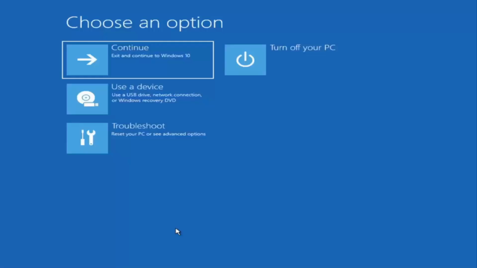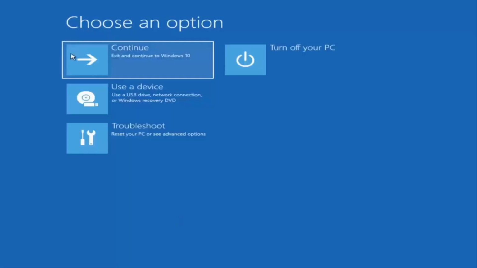Depending on the computer manufacturer, you'd have to tap a different key on your keyboard to launch that menu, in order to select what boot drive you want to go off of. It could be anything between the escape key, F2, F8, F12, for example. And those are the function keys on the top of your keyboard. So you may have to do a little bit of trial and error. It shouldn't take you more than a couple minutes. Googling it would probably be best before you even begin. But anyway, we're ready to jump right into it.